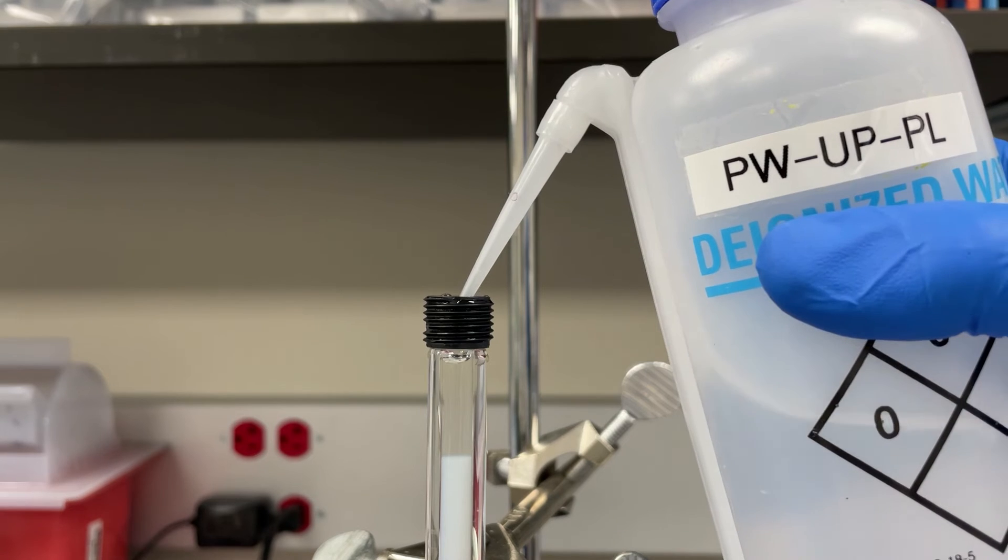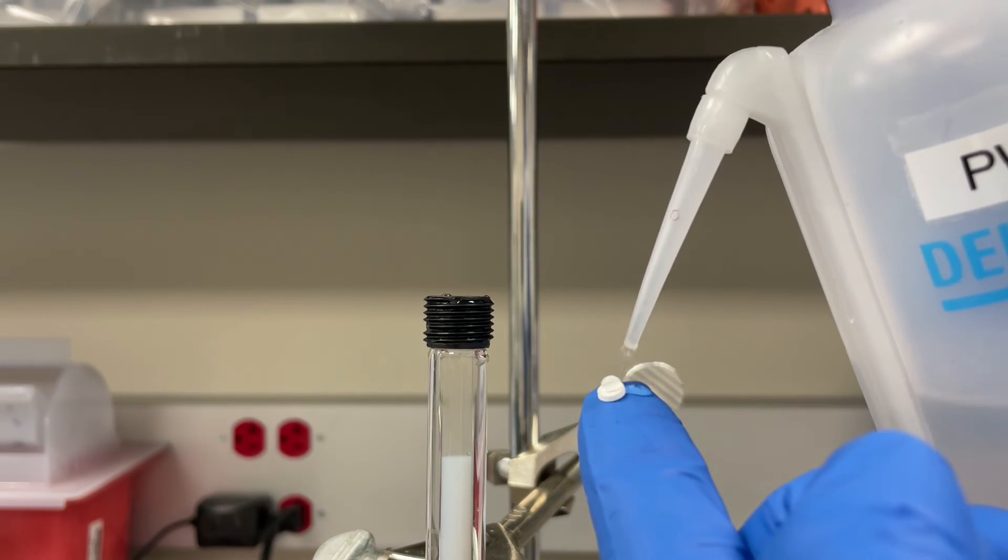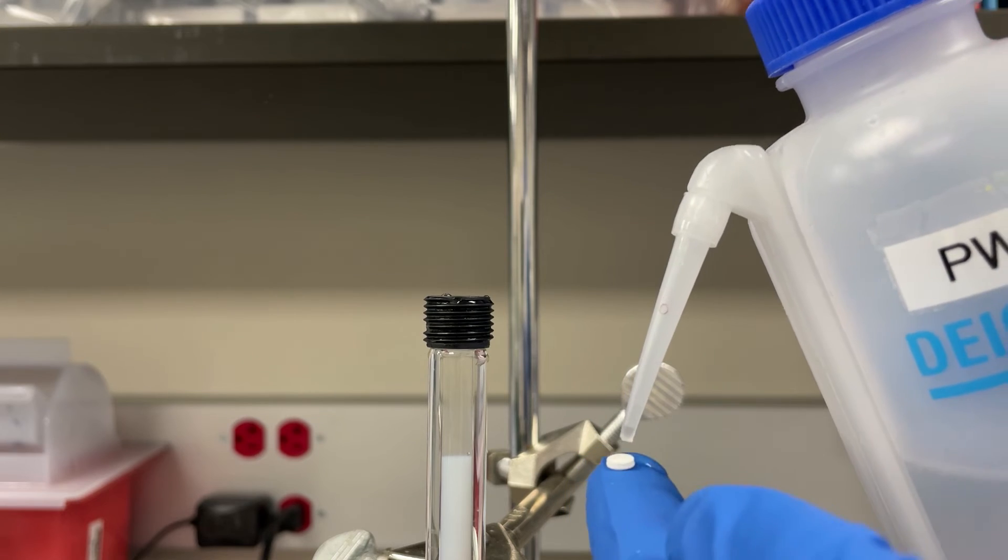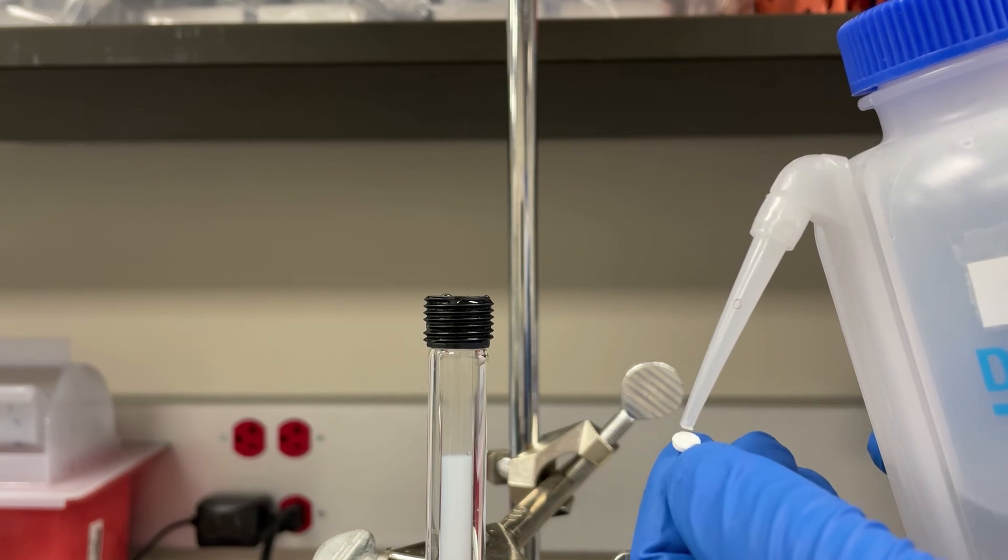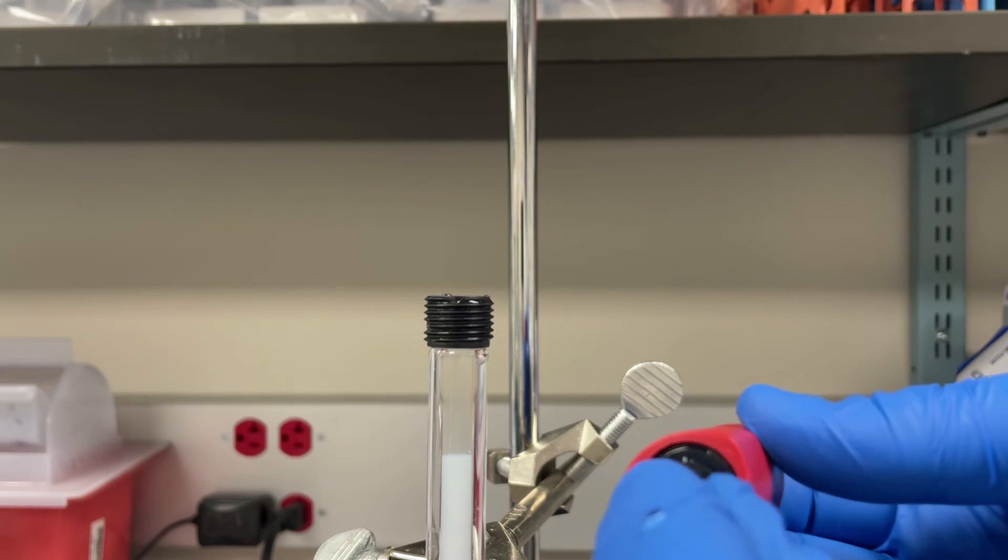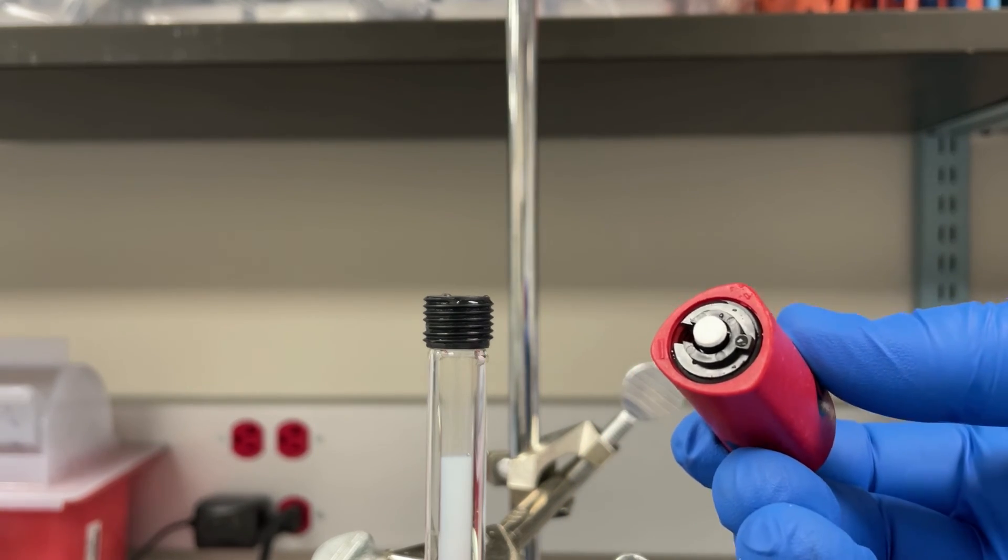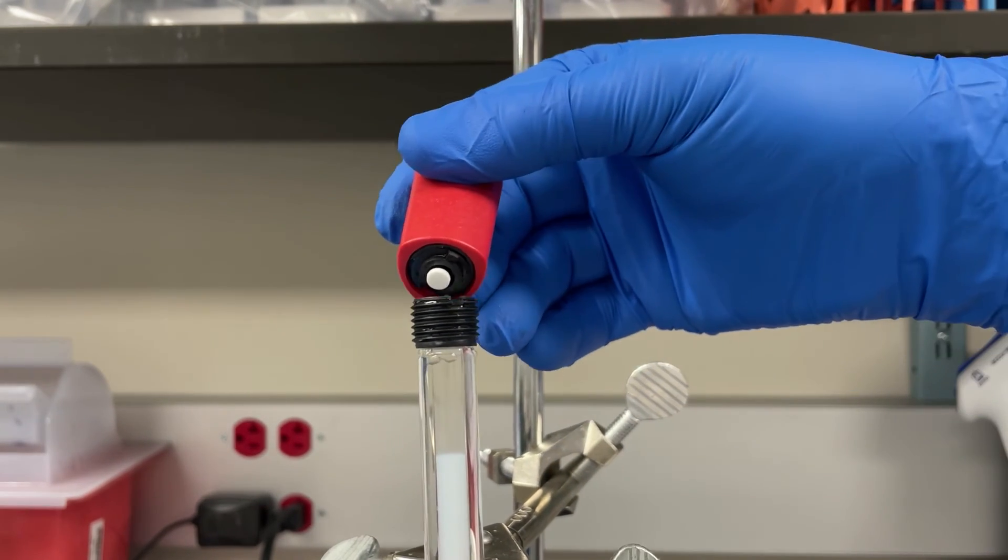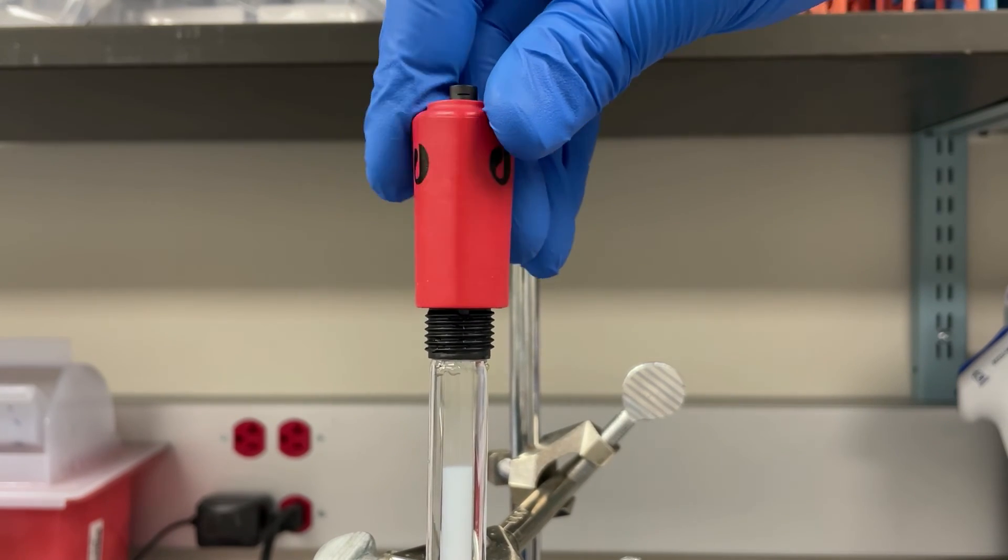Now we're going to put the top adapter on with the filter. So I've got the filter here and I'm going to wet it. This will allow it to actually stick to the top adapter. Like before when I was trying to show you what it was like, it was just sticking to my finger, the glove on it. So there we go, we're going to fit it into place and we're going to line up the notch again so that it fits into place and we're going to carefully screw it on here.